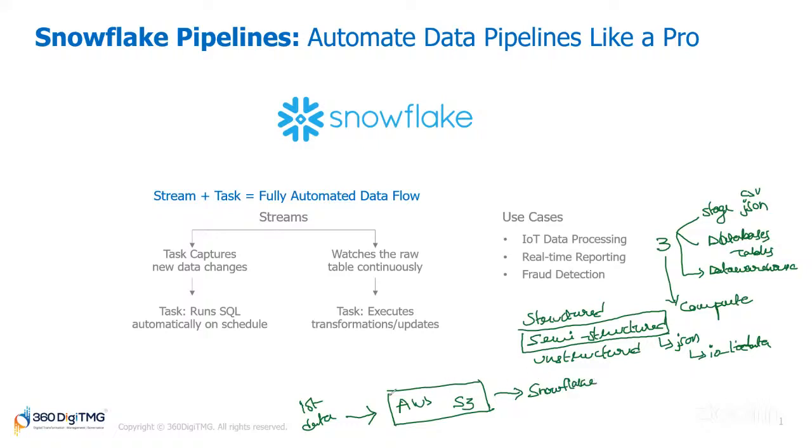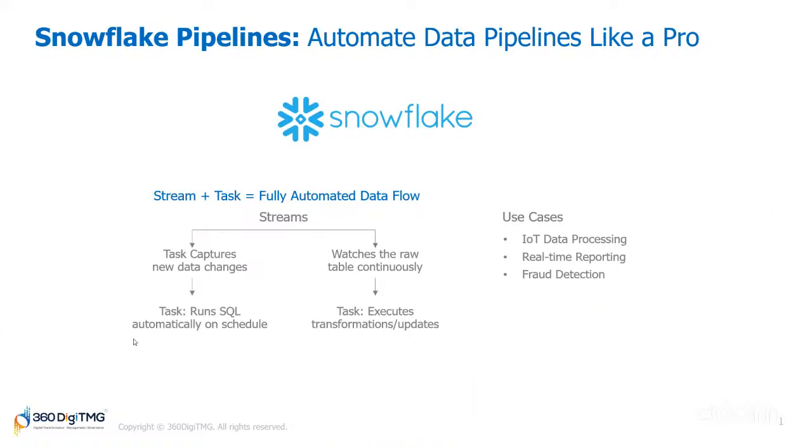As data comes in, this is real-time data, right? As data comes in, we will talk about 2 features of Snowflake called stream and task. Stream is nothing but bringing in the continuous data, and tasks are the operations which we are going to perform on that data. Okay, let us look into the use case picture or architecture, and we'll come back and discuss the terminology, streams, tasks, etc.